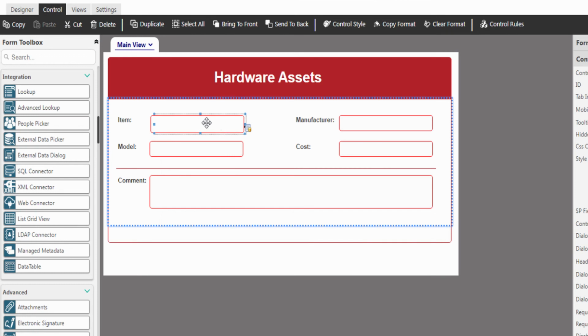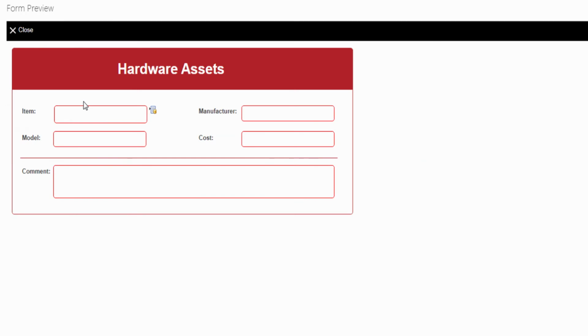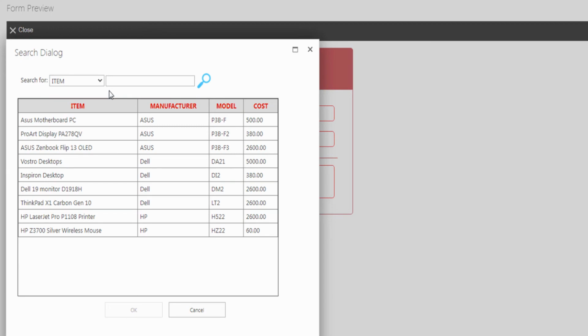Let's now see how it works. From the top ribbon, click on Preview. We are going to select the item by clicking on the search icon. OK, this is the search pop-up dialog. As you see, here are the search fields that we have in the XML company file. We see also here all the data that exist in the company file, because we have selected the option Show All Data when search box is empty. In our case the data is small, I can select the item directly, but in case we have large data, we can search by item, or model, or any search field that we have here.